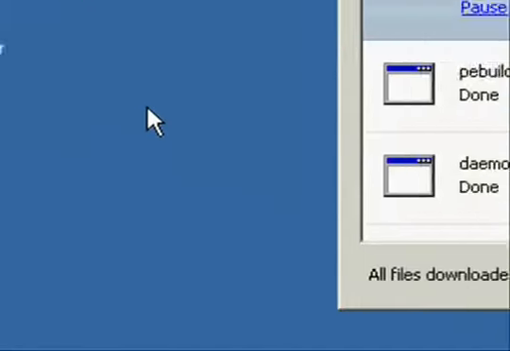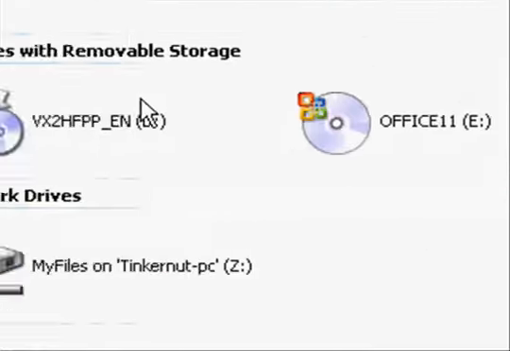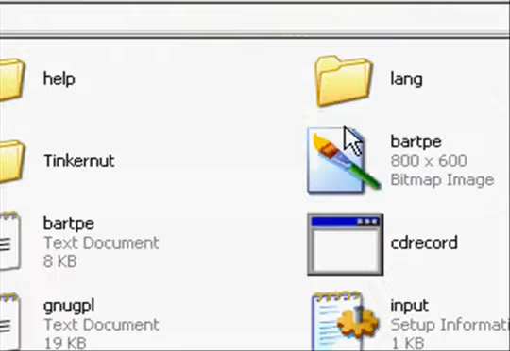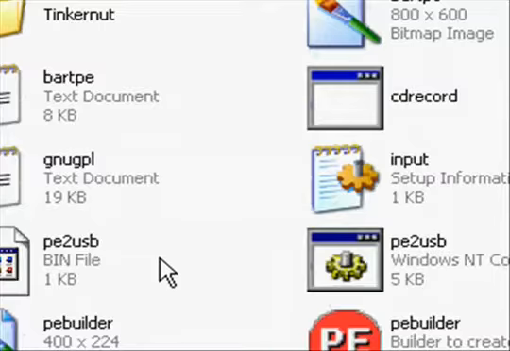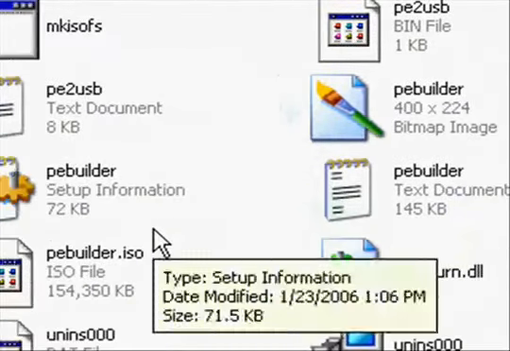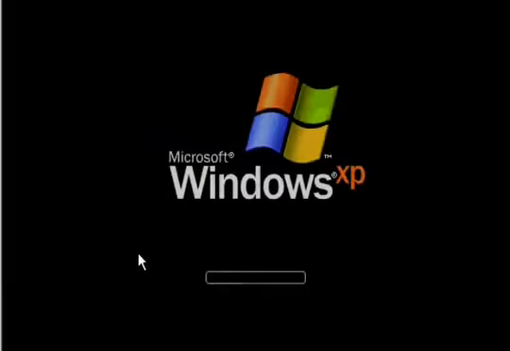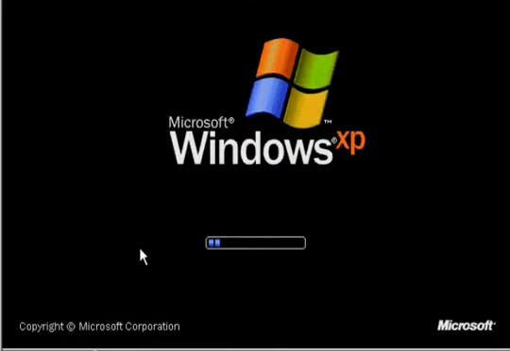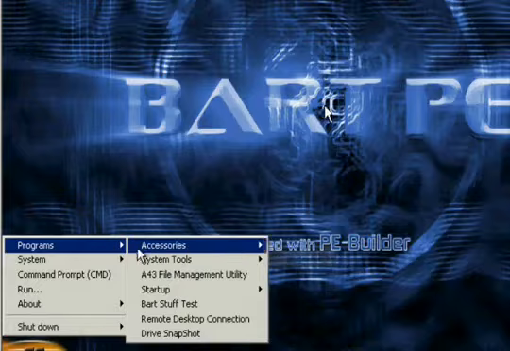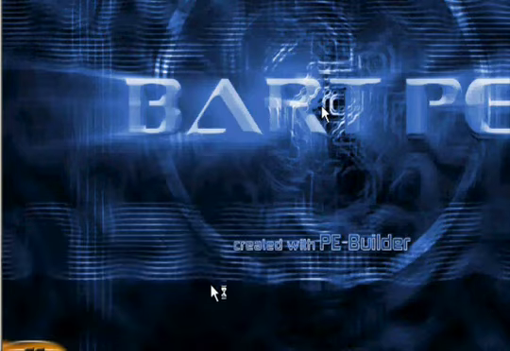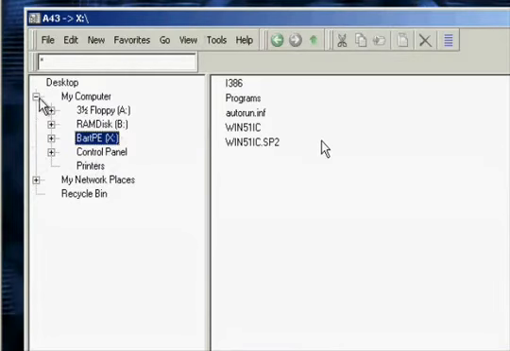And it's going to go through the process of building a Windows XP boot CD that you can use to recover files. So just go to your C drive, to the PE Builder folder, and find where the ISO image is, and then you can use a program such as DeepBurner to burn it to a CD. And then you can just stick this in your CD-ROM drive and boot to it.